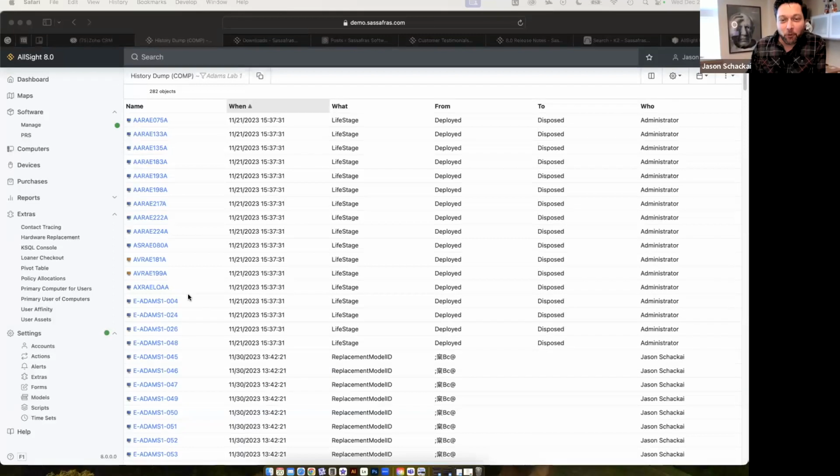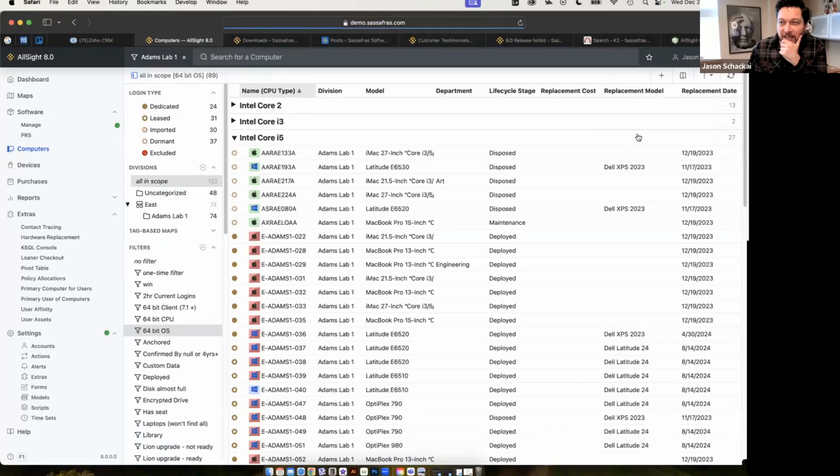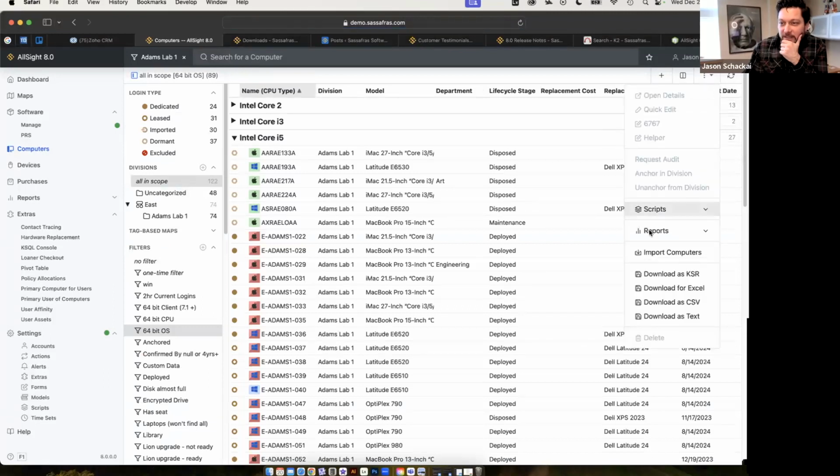The other big thing before we get into this hardware replacement functionality, the other big thing that used to be Key Configure only is importing in the web UI. So whether that is computer records, purchase records, or the device records, or even, as I've mentioned a number of times, models, which I'll show you next. The ability to import is going to be in this top right corner. Actually, I've got to go back to the computers page. And in the top right corner here, you'll see there is the option to import computers now.